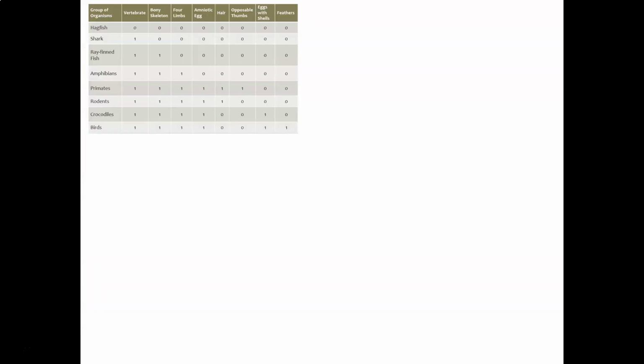Okay, so let's actually start building this cladogram now. So remember we said that that hagfish, right, this is my outgroup because it doesn't contain any of the things in common. And so that means when I come down here to build that tree, that hagfish is going to be the first one. Now the question becomes, where does everybody else go?